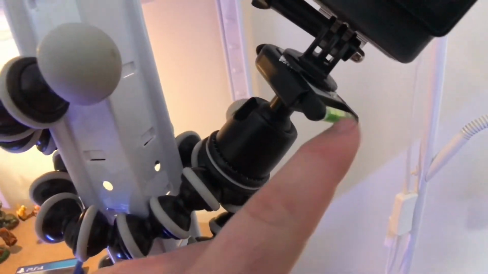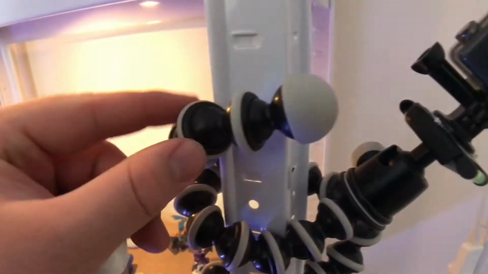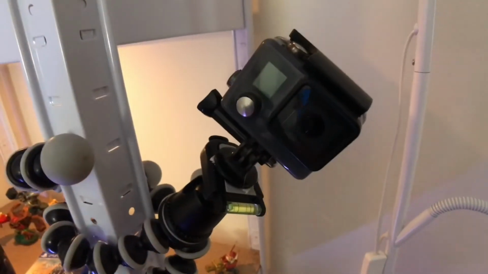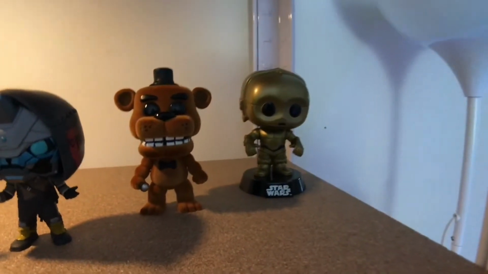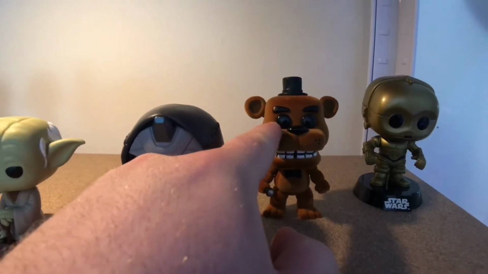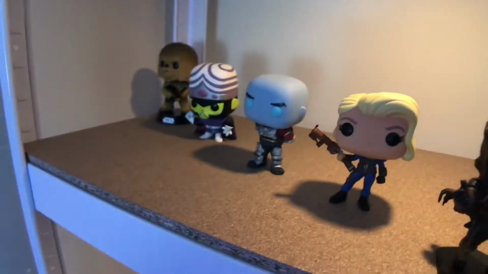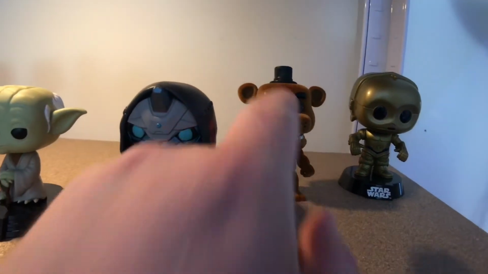This tripod. I'm sure you know about it, but it's all rubbery, so it grips to things really easily. Has a level on there, so you know what you're doing, and then I've got the GoPro on it, but you can put basically anything on these. We've got our little C-3PO there. We've got our Five Nights at Freddy's. He's actually felt. It's really cool. None of them are material, but Fred over here is really nice and felty.